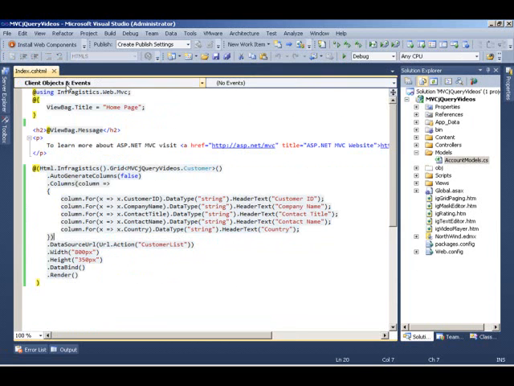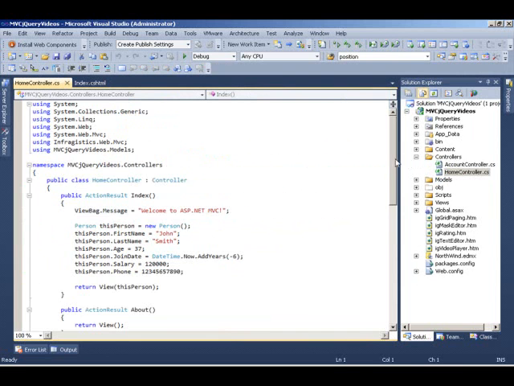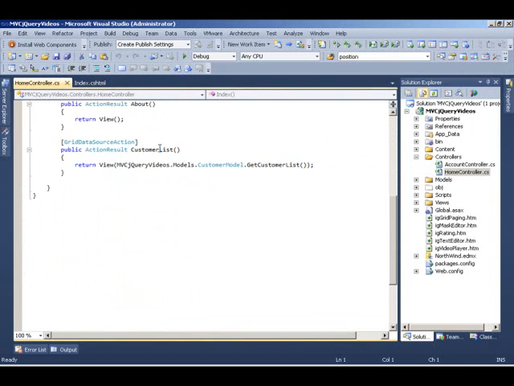And in our controller, we have a method which is called by the grid when it's ready to bind to the data source. In here, all we're doing is calling that same GetCustomerList method and passing that information as a JSON array to our view. And at runtime, the grid takes that data and binds it to itself.